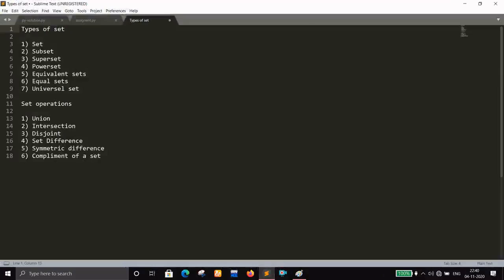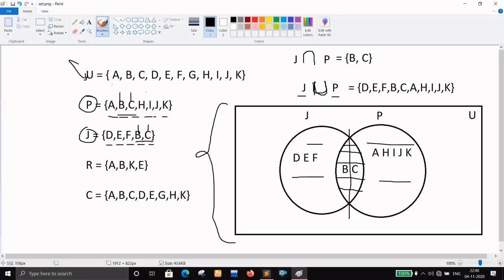Now we will look at the next set operation, which is disjoint. What is disjoint? For that we need to understand using a diagram. So let's say we have two sets. Let's make another two sets.